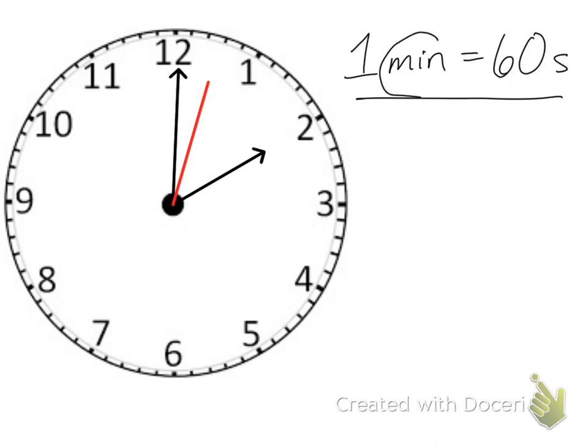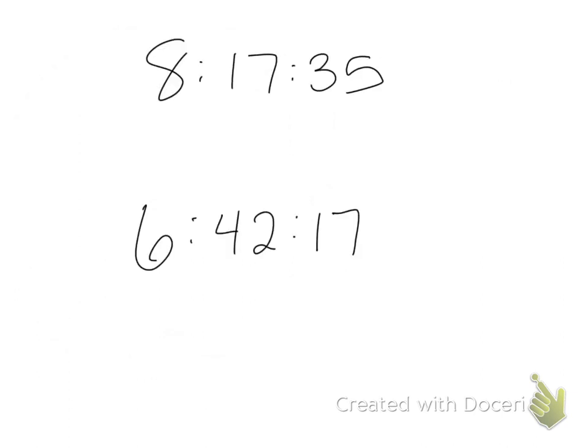We use the abbreviation MIN to show minutes, and the S is the abbreviation for seconds. It takes us about 1 second to say each number. So 1, 2, 3. Now, if we wanted to walk around the classroom, maybe it would take us not very long. When we write digital time with seconds, we start with the hour, then the minutes, and then the seconds.